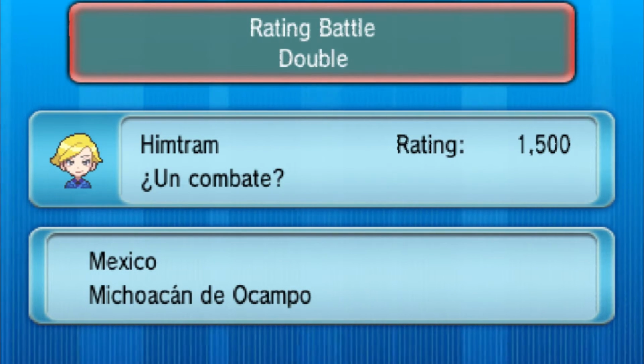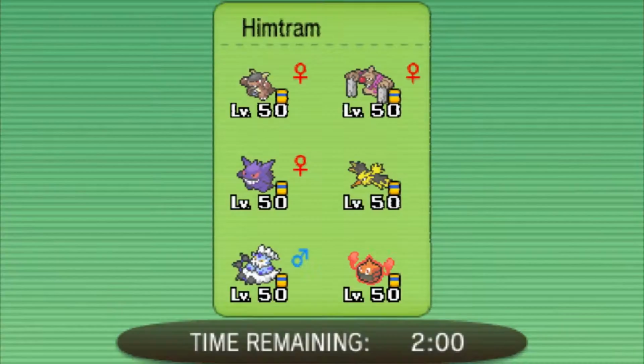So I'm gonna face someone from Mexico. We're both 1500s, so that's cool. He's running a very interesting team. Thundurus. Thundurus is such an annoying Pokemon. I hate you, Thundurus. You're so annoying. But Thundurus being the most annoying Pokemon ever, I still have ways to deal with this team.